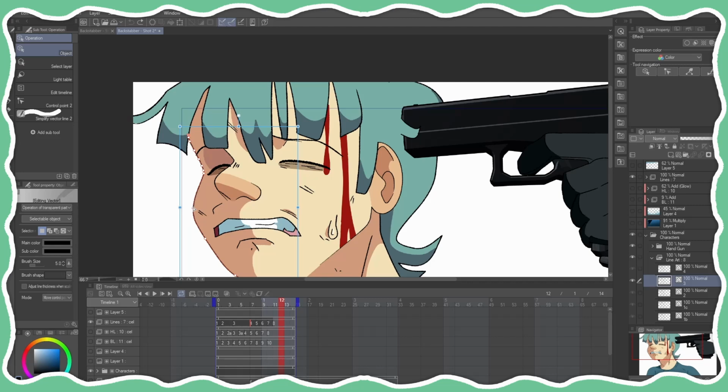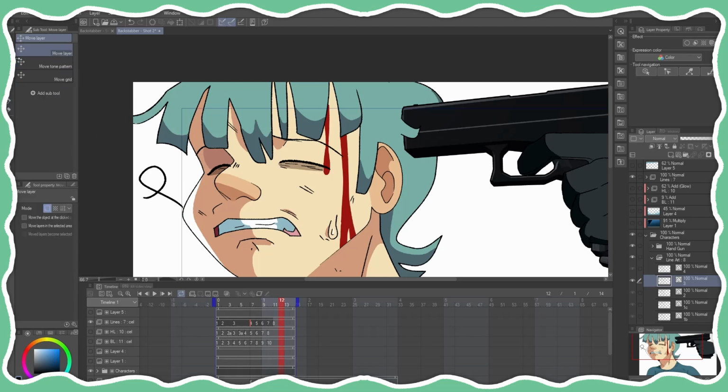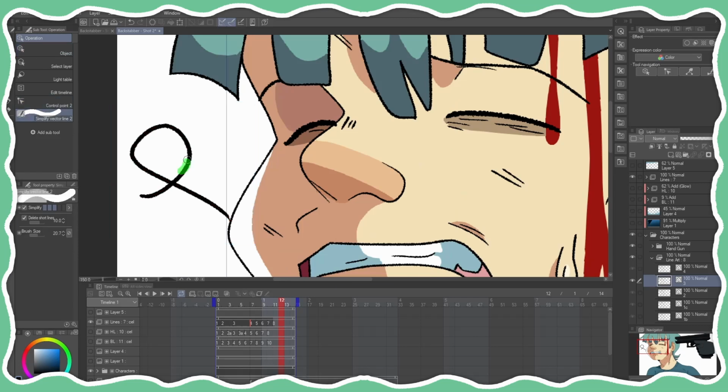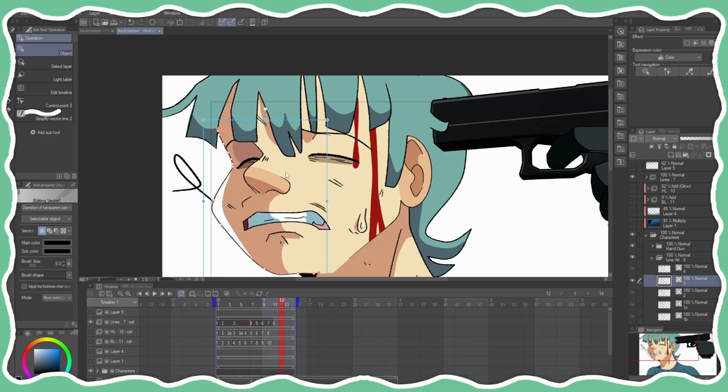I also like drawing in vector layers because you can also edit the line art. You can basically simplify lines with the simplify vector tool. I'll show you. So I draw a line here, and if I select it, you see how it's got all these points? Well, you can simplify it. Yeah, so you see that? It's a lot more movable. That's what I tend to use for animation and all that. I also like to drag and select parts of the line art and move them for each frame.